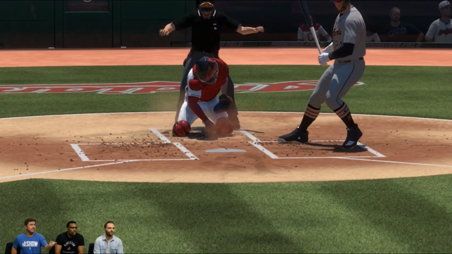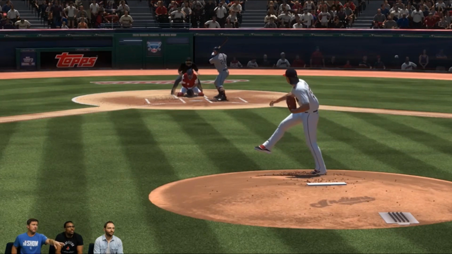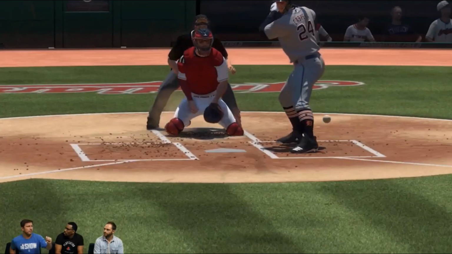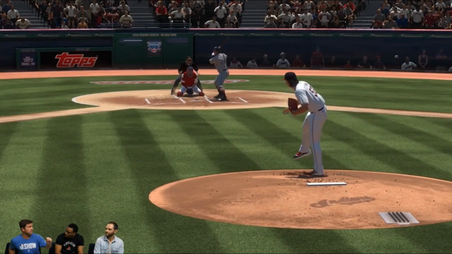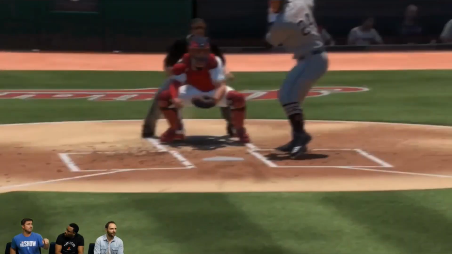Here we have Roberto Perez of the Indians with a 90+ block rating. He gets down there, he keeps it right in front of him, so it's really going to make a difference. Also, they touched on the fact the collision issues should no longer be an issue. Ball should no longer go through your catcher and back to the backstop. So catchers should be greatly improved in MLB 20.